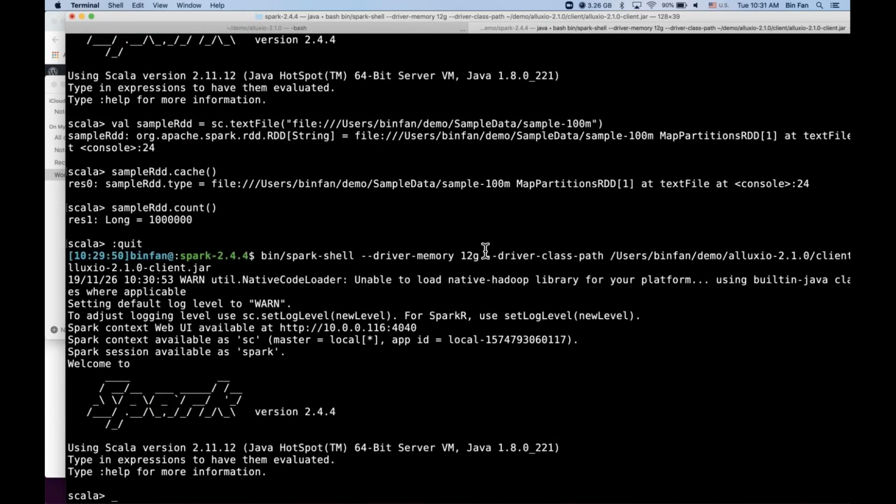You can see, compared to the last time when I launched Spark Shell, I added one more argument, --driver-class-path. And in this case, we append the Alluxio client jar in here. So this client jar will be on the Spark class path.